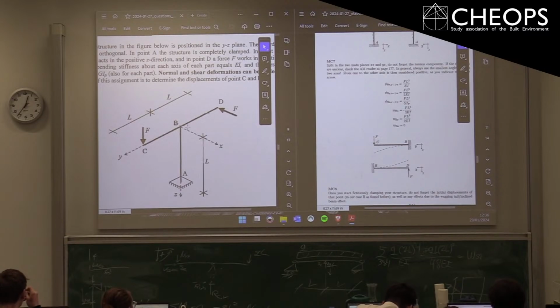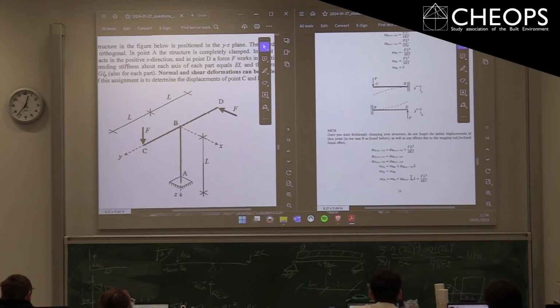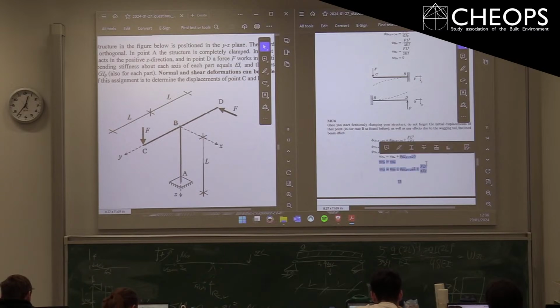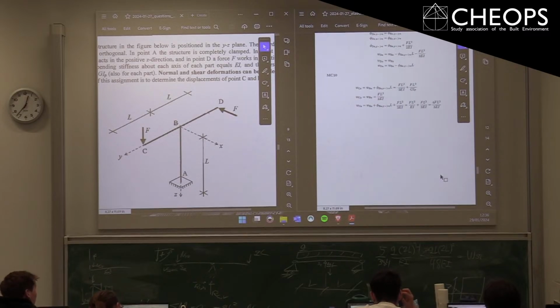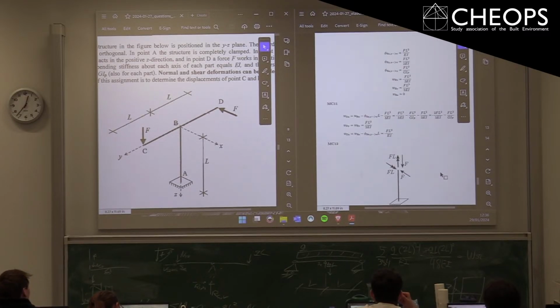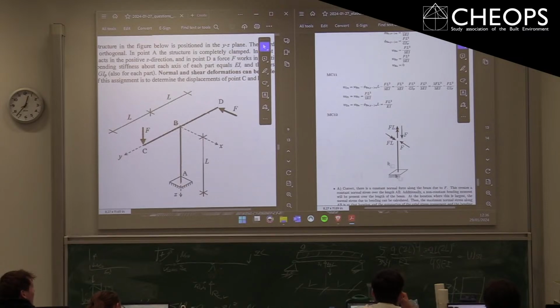So then you know the rotation at point B. Now we basically do the inclined beam effect over here at point B. So this thing is rotated in space. And then you can also find bending due to those forces in itself. You can see here, once again, those inclined beam effects. You need to be very careful, once again, with which rotation belongs to which direction. But in essence, this is exactly the same as what we did. This is how it looks with the vertical force as well. In essence, this is the same as 2D.